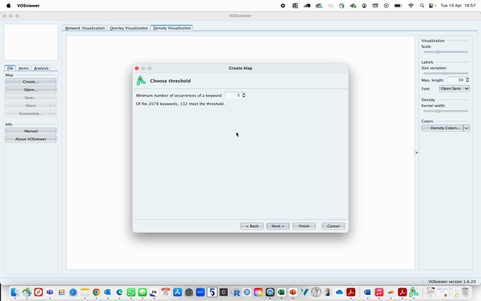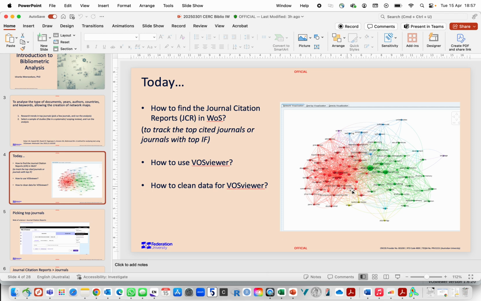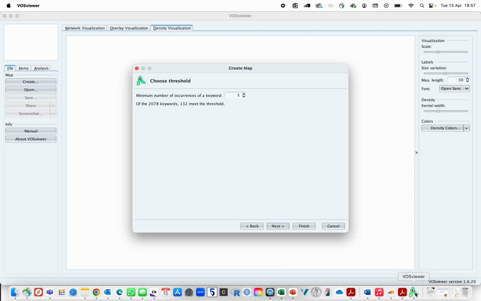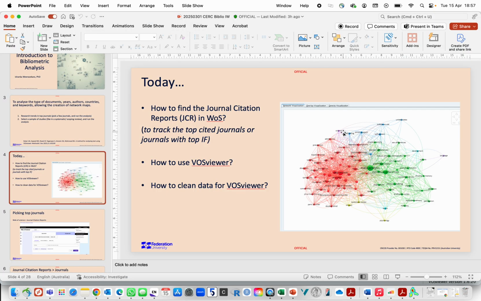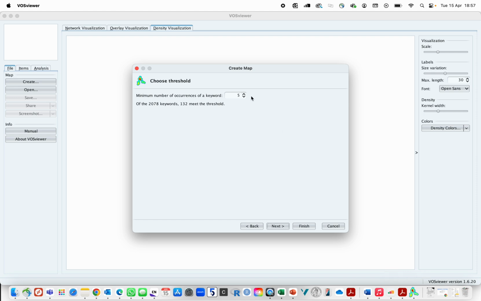So you can see there's a number. This is very important. You can see in this map there are a lot of keywords. So you can minimize the mess here. You can in a way manipulate this one and get a smaller number of these items. We call these items, the dots. You can reduce the number of items here. How we can do that is, you can increase the minimum number of occurrences of a keyword. What it does is, if a keyword appears 10 times, they take it to analysis.